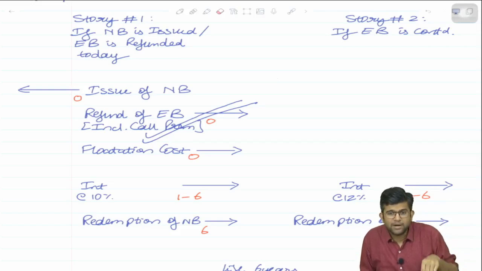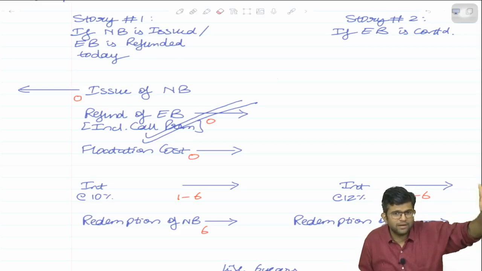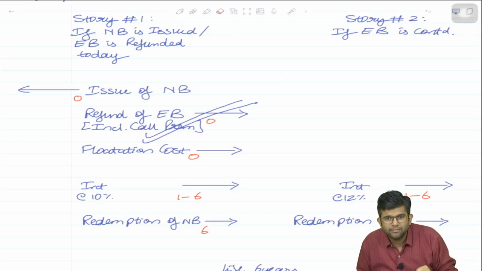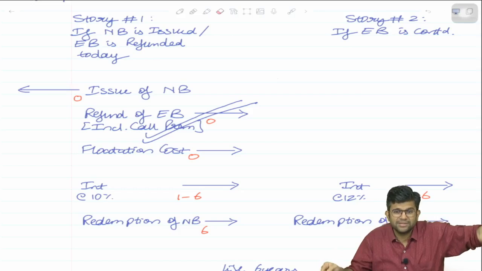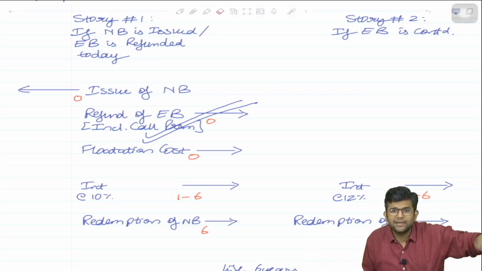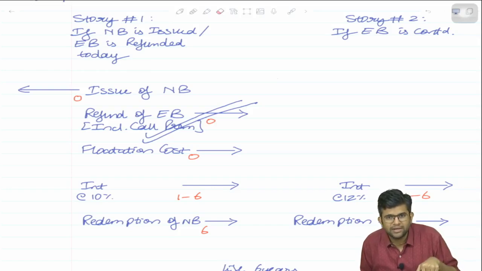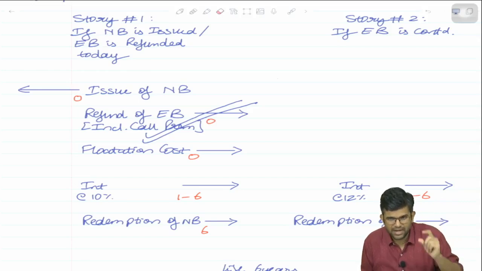Why? Because that particular expenditure is going to give you benefits over 10 years. So the matching concept says cost and benefit timing should be matched. If the benefit is over 10 years, and your cost is incurred today only, that doesn't mean you will show the cost today only. You will show it over 10 years. That is the concept of amortization. Everybody clear? Now let's say I am paying salary to my staff. Salary gives me benefit in that year only. That is why salary entirely I am showing in P&L in that same year. I am not amortizing salary. But advertisement cost I will amortize. Machine purchase cost I will amortize in the form of depreciation. That is the concept of amortization.